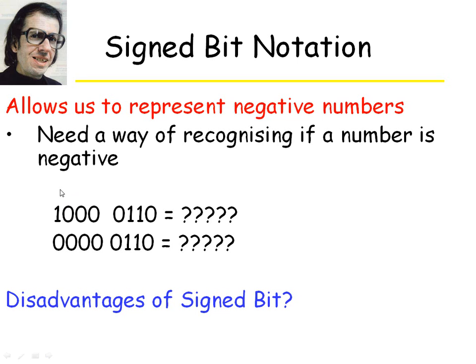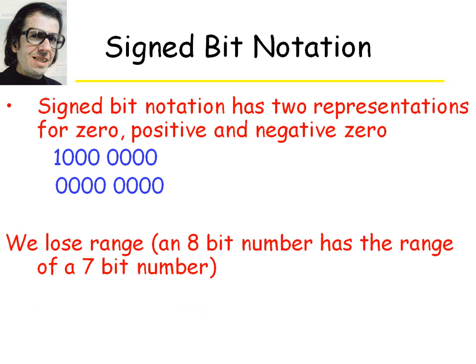The first is, what happens when you take that number off? What happens to the range? Well, your 8-bit number you're using to store a negative number only has the range of a 7-bit number, because you are getting rid of that leading 1. Also think about, what number would it be if it was 1, 0, 0, 0, 0, 0, 0, 0, and 0, 0, 0, 0, 0, 0, 0, 0? Well, there would be two representations for 0. You would have a positive 0 and a negative 0, and also the maths to do addition and things is very complex. So that's just to cover that again.